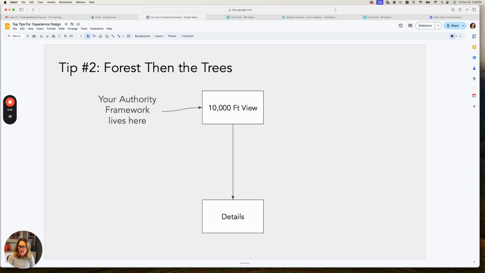But adults in particular like to see the big picture. They like to see that, oh, here is the full solution. This is what it looks like. There's no mystery. I go here and then I go here and then I go here. Great. I want support to be able to do that. And that's that 10,000-foot view. So always start every single step, every single module, every single interaction, every single session, whatever you're doing, with here's the big picture, here's where we are on the map. Okay, now let's get down into the weeds, and then continuously bring them back up so they stay on that path. It will make a huge difference for you and a huge difference for your customer.